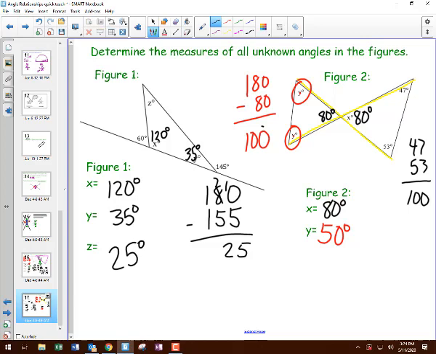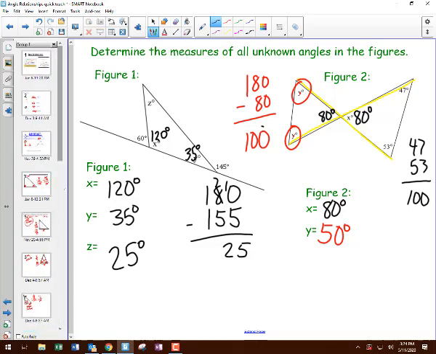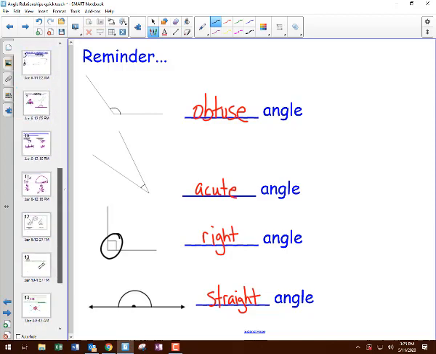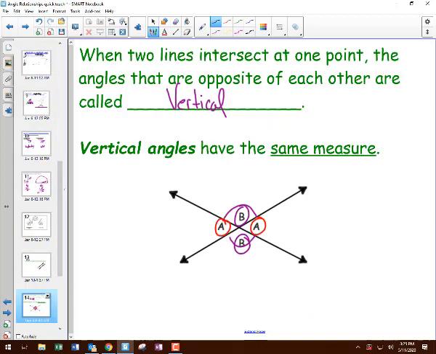All right, we went through a lot this week. It all stems from this stuff right here, though. If you can classify and know why we classify angles this way. Don't forget about the vertical angles we talked about over here. That may or may not have been new for you guys. Vertical angles are formed when two lines meet at one spot. We have those opposite angles. They are congruent.